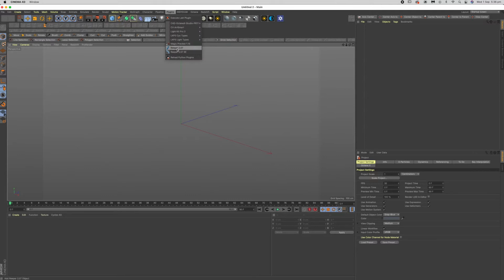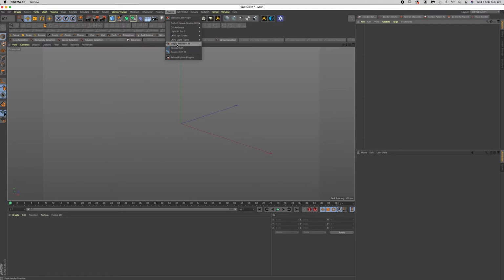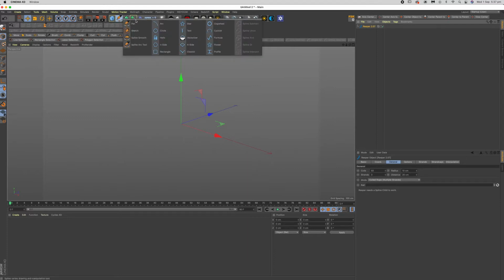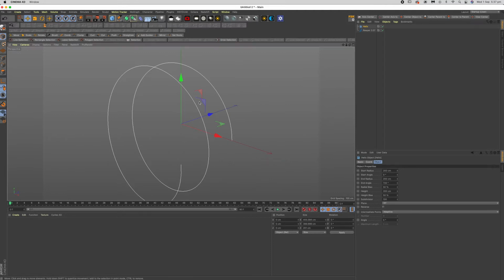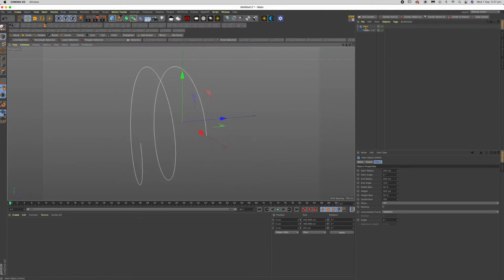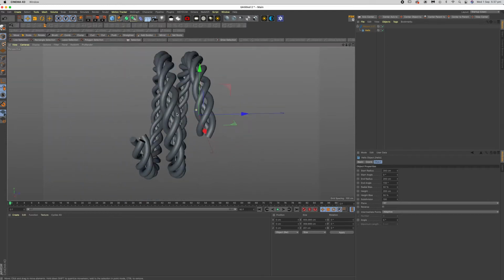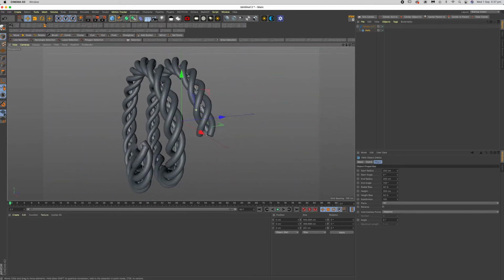And then once you do so, you just come down here and you should have two. I'm working on C4D R20. If you're working on a later version, they will have updated versions. Click on whichever Reeper does not have the SE. And then come over here and just grab a spline. Let's create a helix. Okay, and then take that helix, put it into Reeper, and boom, immediately you have ropes.